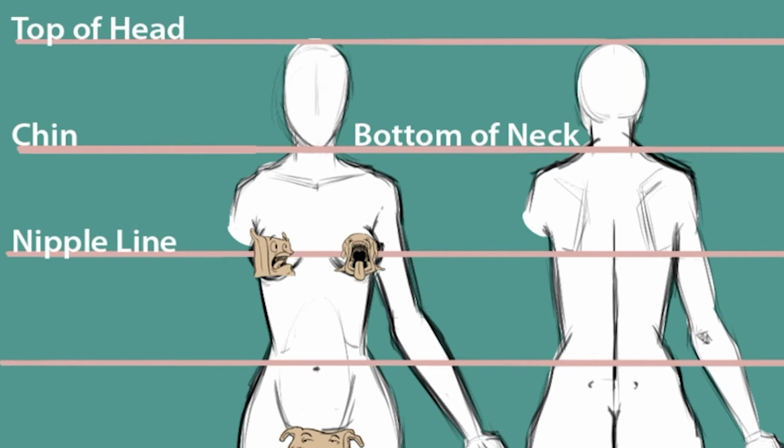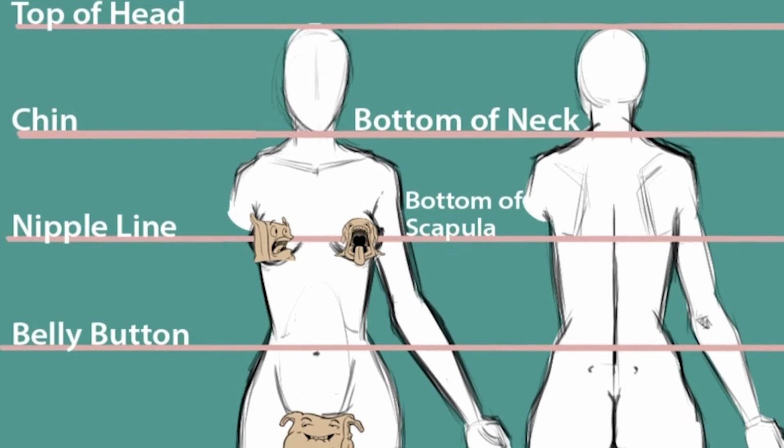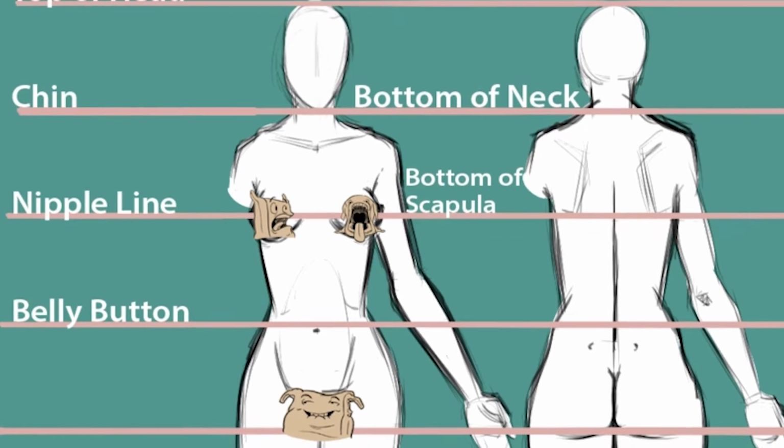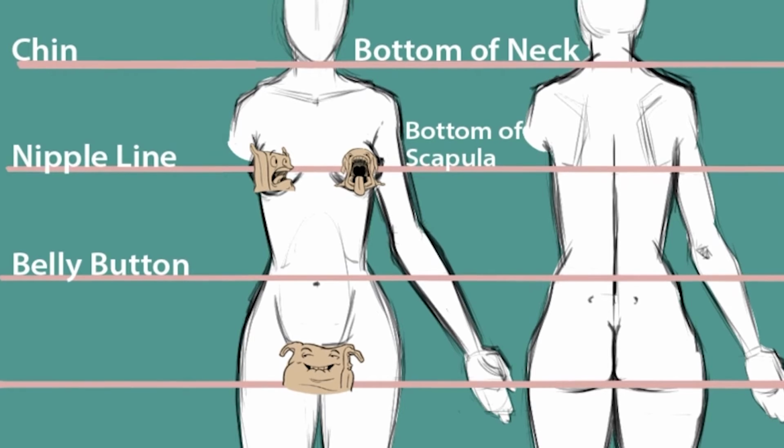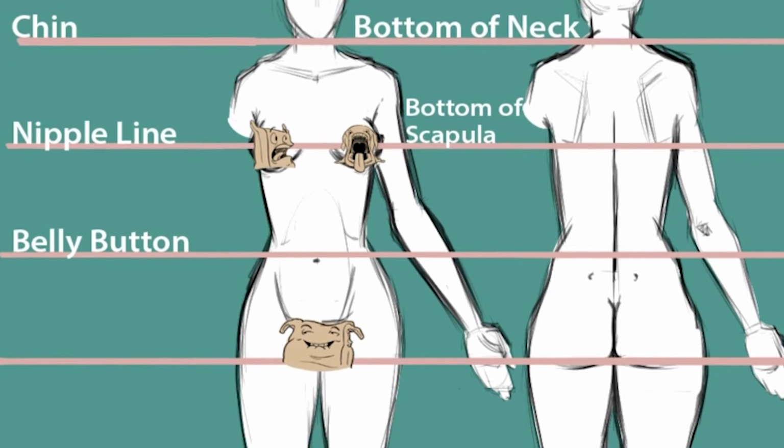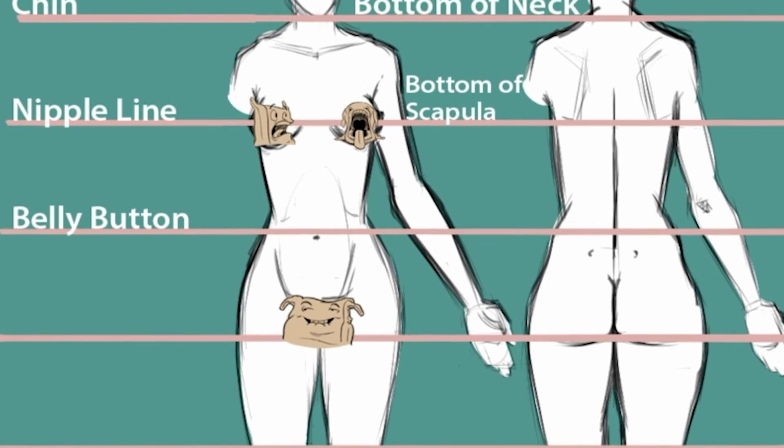Now, more accurately here, the female's scapula does line up generally with this nipple line. And then of course we come to the belly button. This is basically the same so far, right? You're probably saying, Josh, what are you talking about? I think everything's going to line up about the same, but right about from here is where things get a little different.